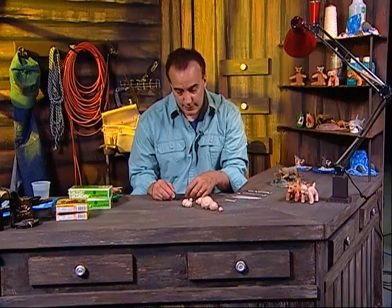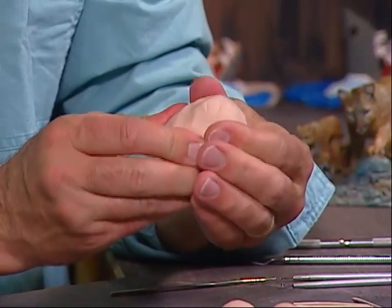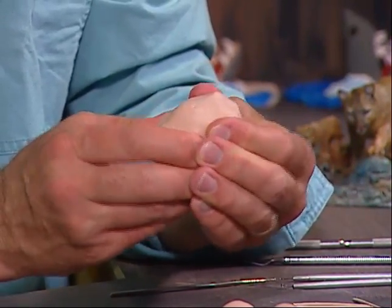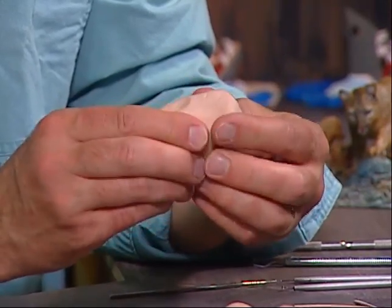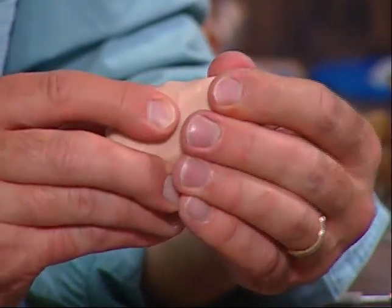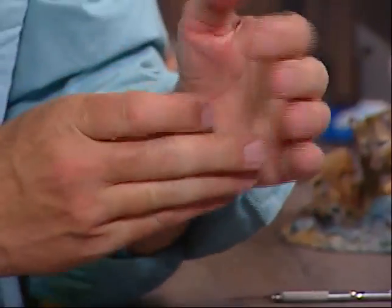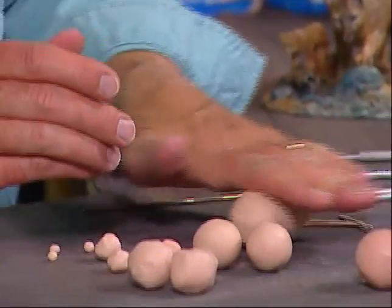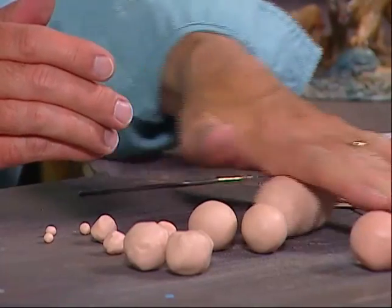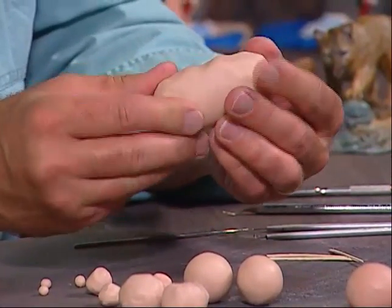So the first thing that we want to do to make the kitten is take this piece of clay here and sculpt it into the shape of the body. As you see here, you almost think of it like a giant potato. So you just work it like that and make it into the shape of the body. Sometimes you can even roll it like this in your hands, or if you want, you can roll it on the table like this. That will enable us to get the shape that we're looking for. And I like to round it out a little bit like that.